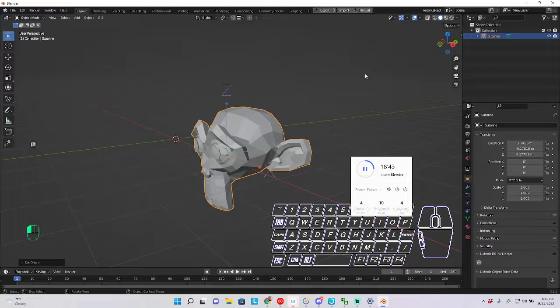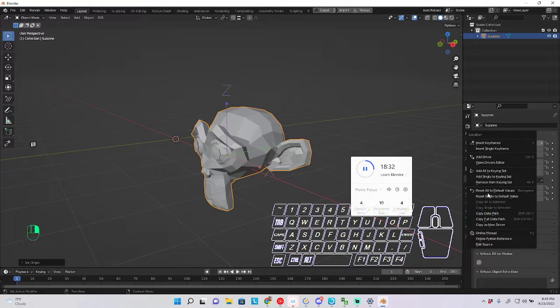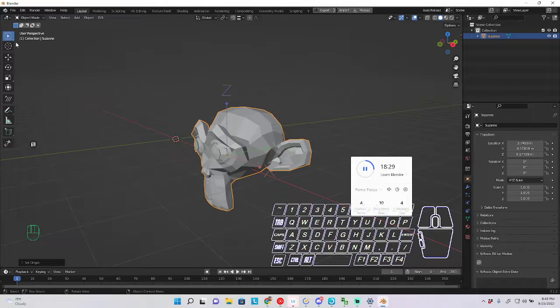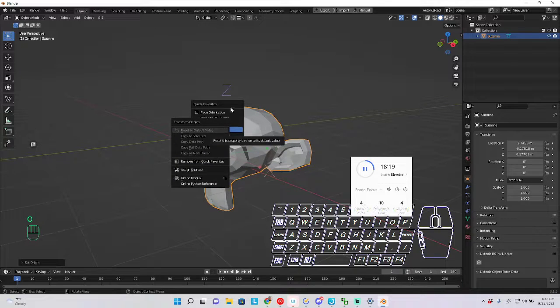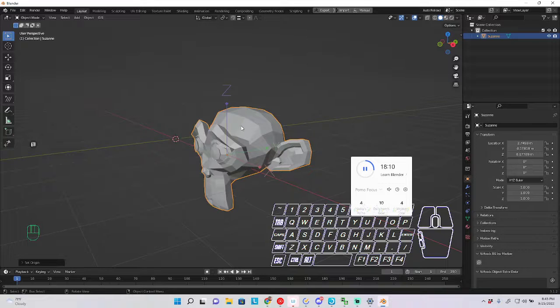So now basically what that's done is that's added this menu option to a quick menu that you can bring up with the quick favorites. And you can do that with pretty much anything in the interface anywhere. So if there's a menu item or a tool that you find yourself switching back and forth to a lot, that can save you a lot of time by adding it to this menu. If you feel like your menu is getting too cluttered, you can remove from quick favorites. Just right click. How do I access the quick favorites menu? The Q key on your keyboard. Oh, okay. Gotcha.